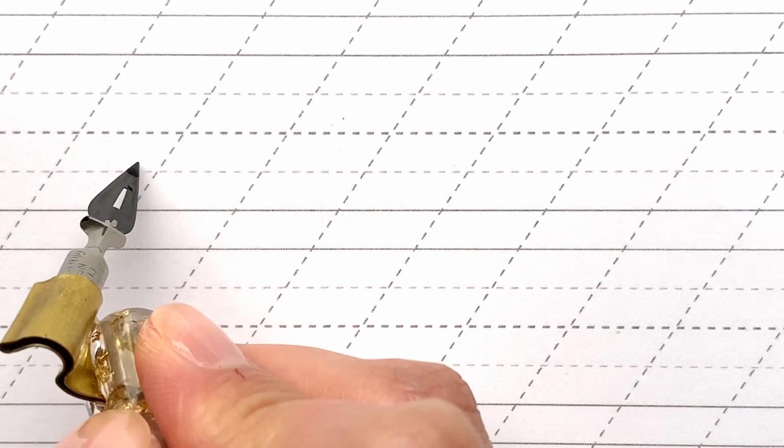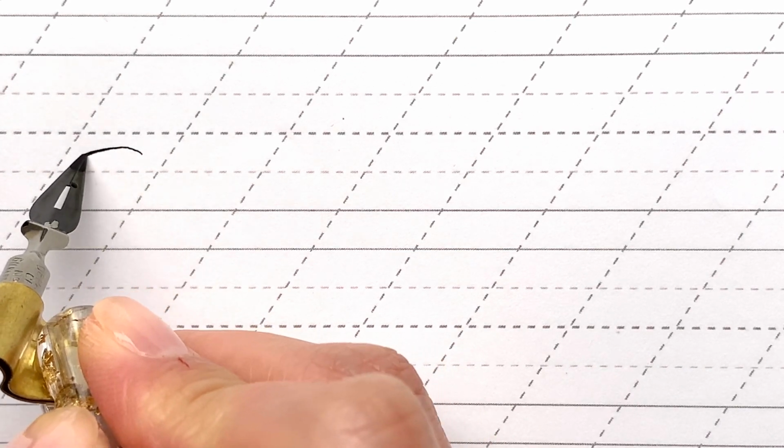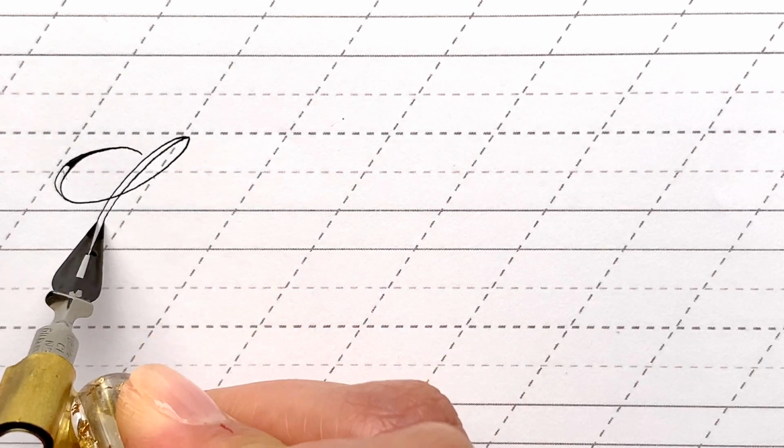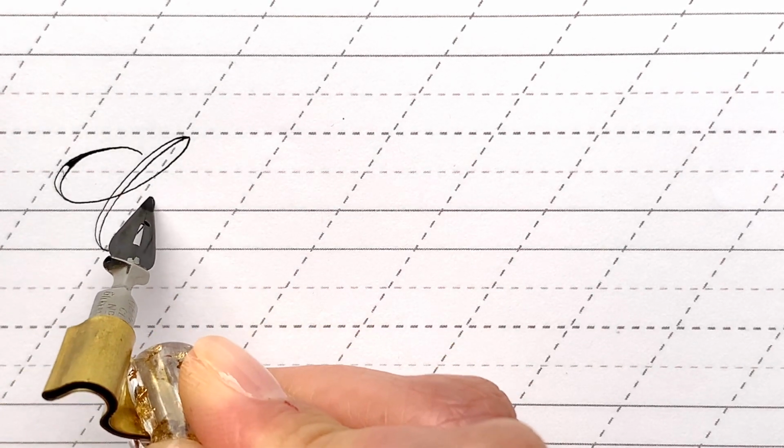Now comes the fun part. I'll draw the letters without having the nib fully filled up with the ink, so you can see clearly how each stroke is executed.